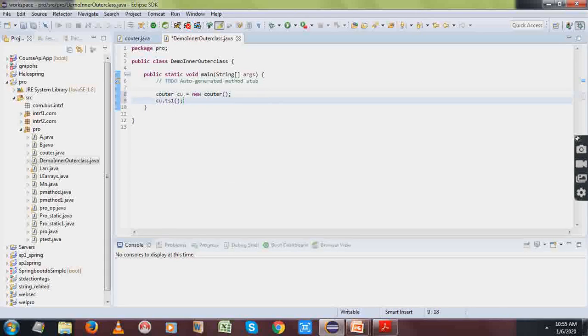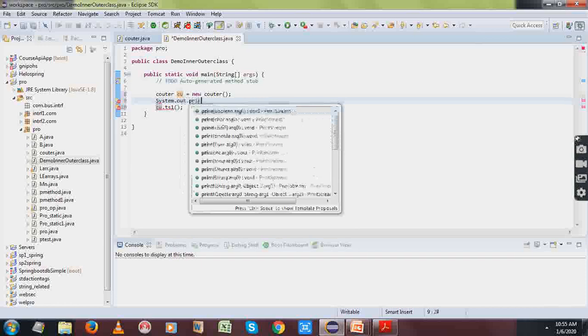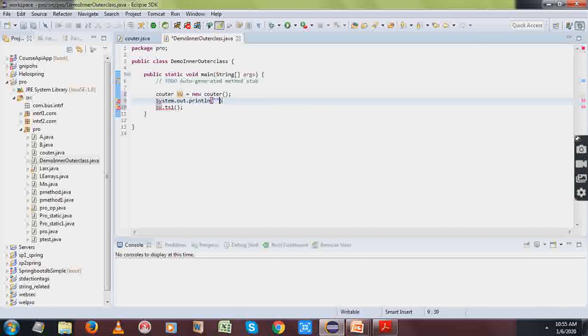We have created a main class named demo inner outer class, so this statement got printed in its main method, and then we are calling the ts1 method.